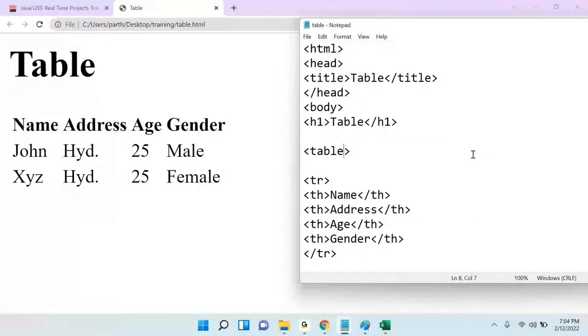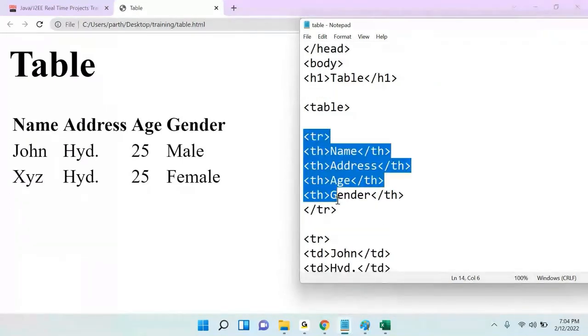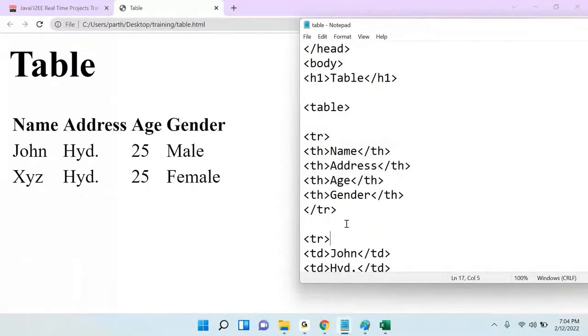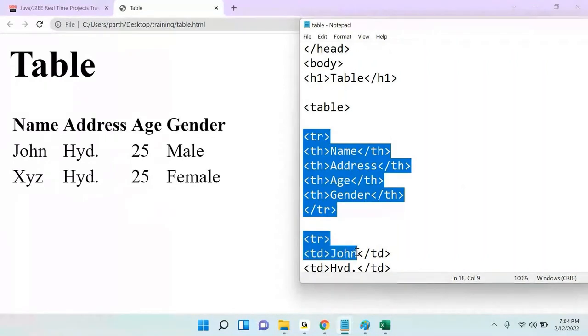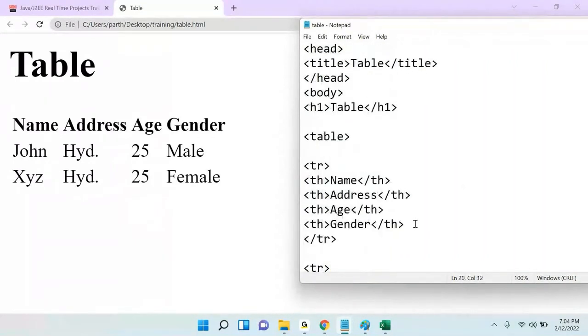Before going in depth into the style of a table, I want to explain the other structure of a table, because style is another, totally different topic. What are the different structures of a table? Now, the basic thing is you have to know how to add a tr, th and td. But apart from tr, th and td, there is another structure of a table. Let me go and explain it to you.